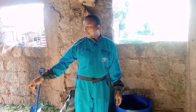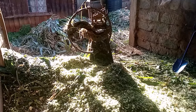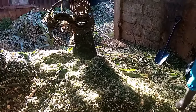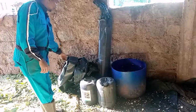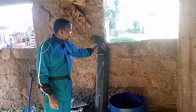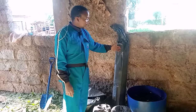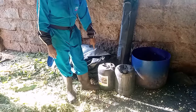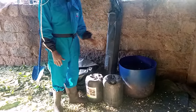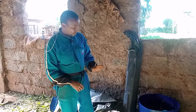So here I have chopped some maize, as you can see, and this is the maize silage that we are going to create. And here we have the items that we are going to use. We have the polythene paper, this is a polythene tube, and we have a roll of polythene, which I bought yesterday. You can buy it at the nearest hardware. Then we have microbes, molasses, and water. Here I'm going to show you the detailed process of making this.